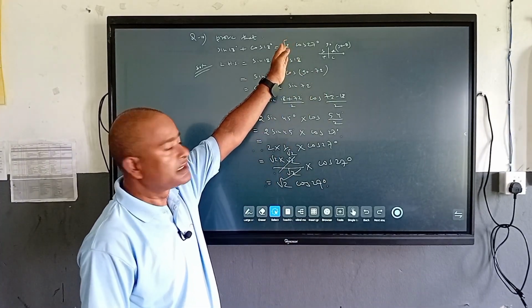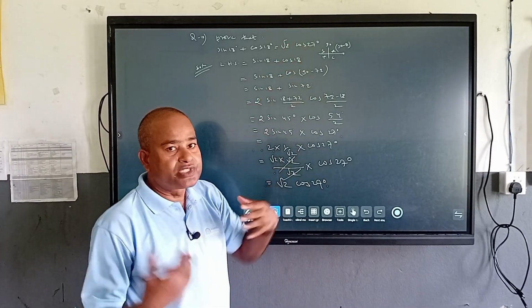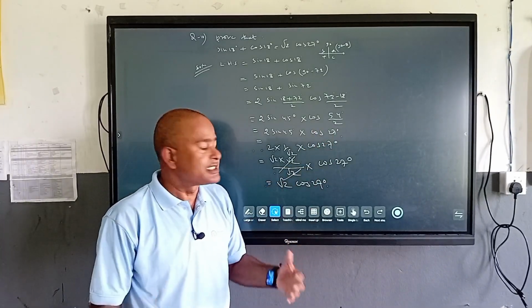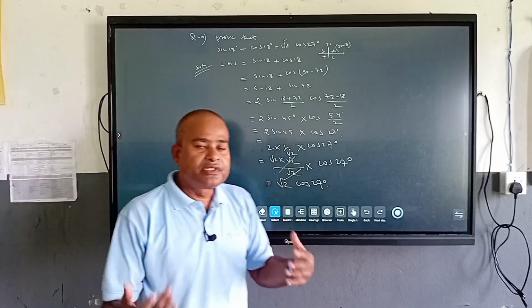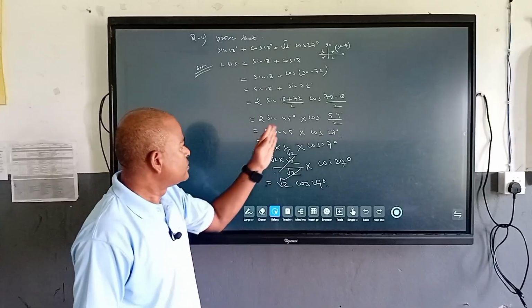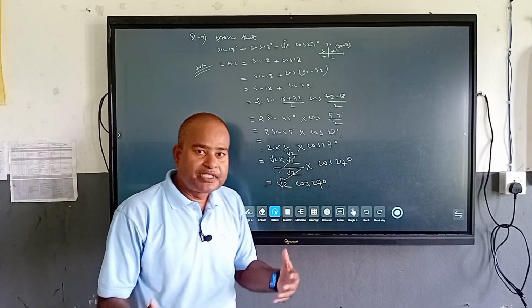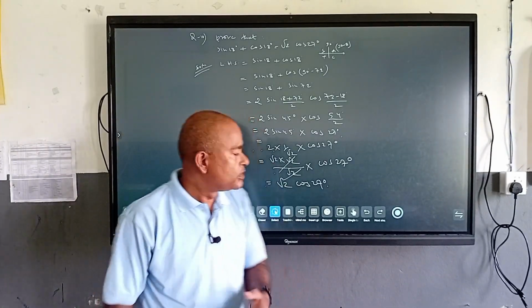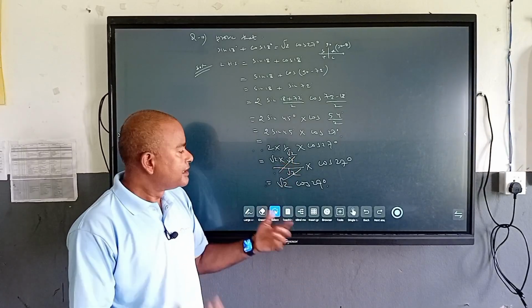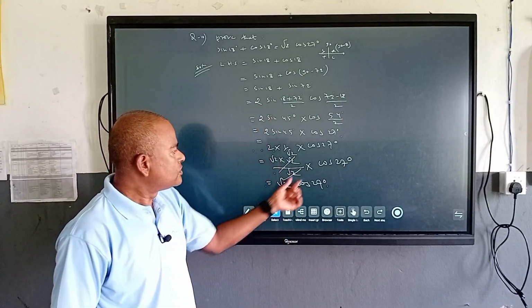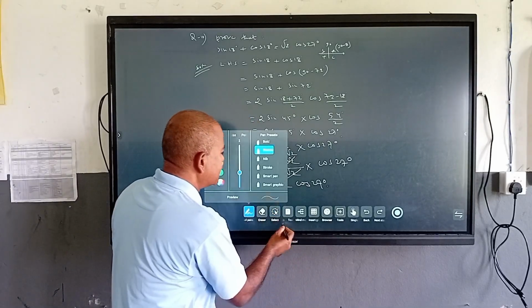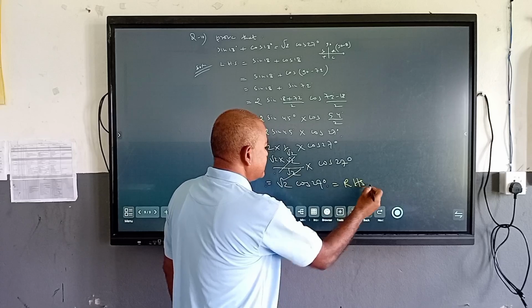So dear students, in RHS we need root 2 times cos 27 degree. So already we have got cos 27 degree. This term we will keep as it is. And we know that the value of sin 45 degree is 1 by root 2. So 2 times 1 by root 2 cos 27 degree, keeping cos 27 as it is. Now 2 we can write as root 2 times root 2, so that root 2 will cancel. And at last we get root 2 cos 27 degree, which is RHS. Hence it is proved.